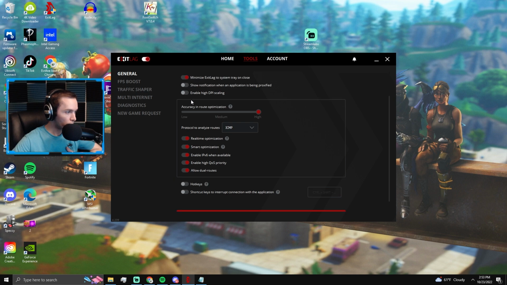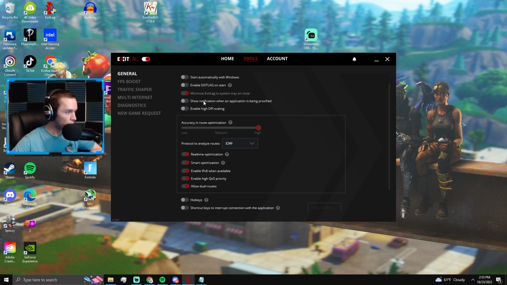For general, you can just copy these settings. These ones are, you know, preference. But down here, you want accuracy and route optimization on high. All of these other settings on. And then this setting here, when you click it, there's a drop down.